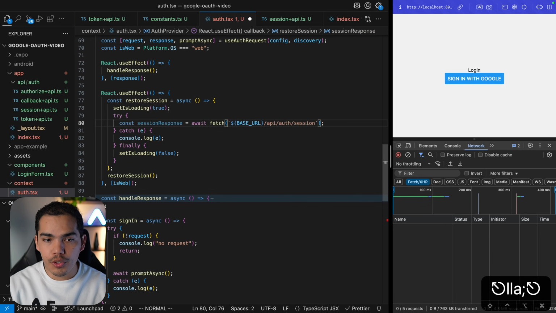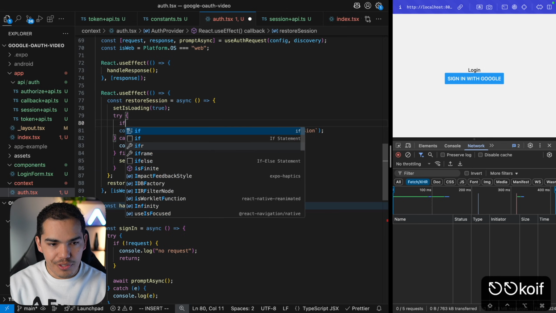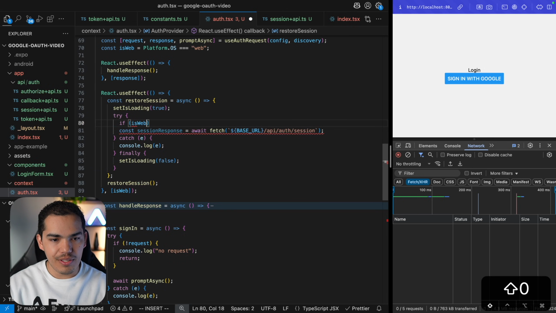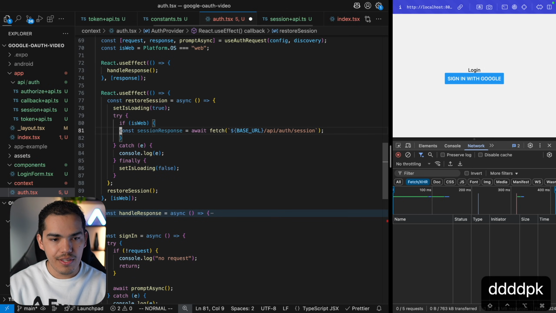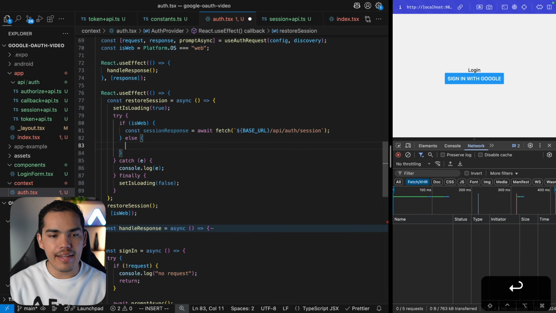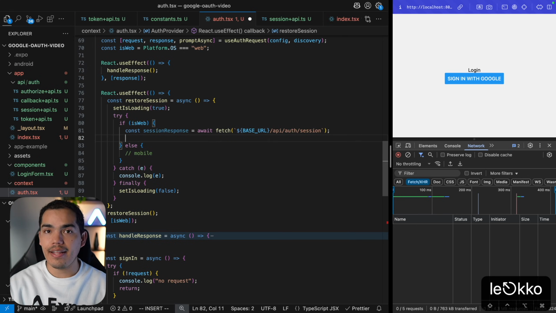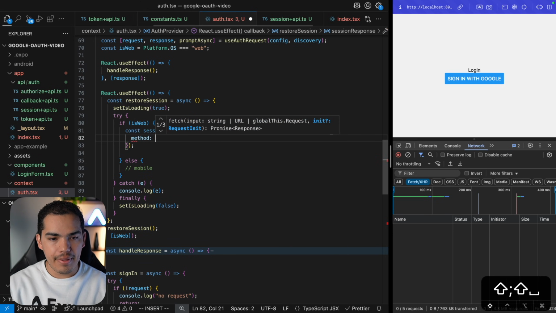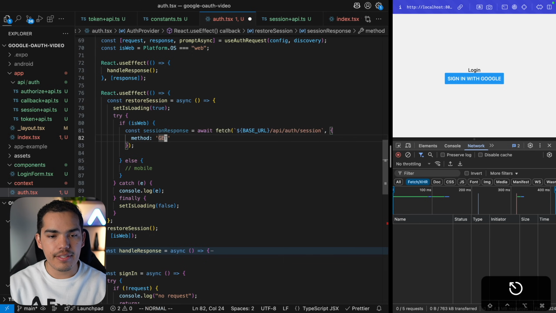Okay, this is our endpoint for web. So first of all, let's validate if this is actually web. We want to do this. Otherwise, we need to handle mobile, right? So let's add an else statement and let's handle this in a moment. This endpoint is going to handle a GET method, right? So we need to specify this in the request.